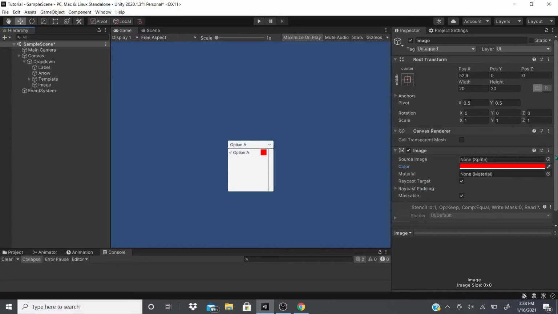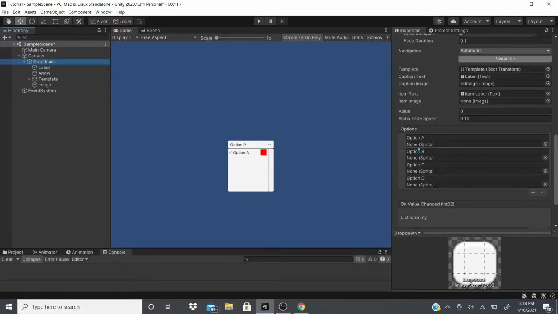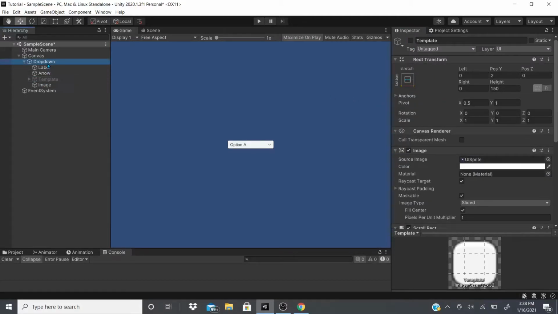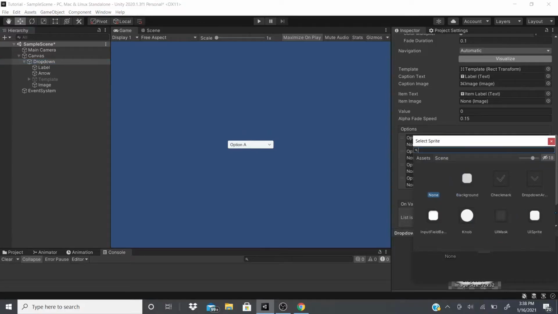That's all done by the script when we add the images right here in option A, option B, option C. So I'm going to turn off this template and go down to the drop down, go down to option A. Since I don't really have any, I'm just going to click background for this one. As you can see, it adds one already. If I add check mark, it adds the check mark. I'm going to leave the background for this one.